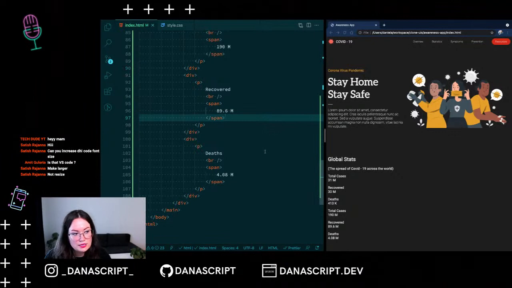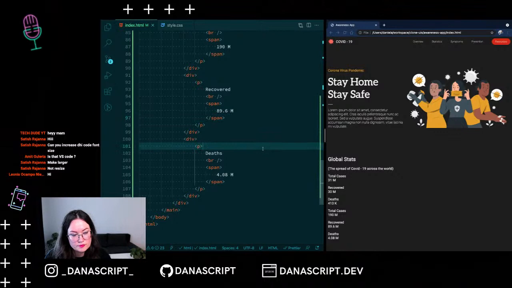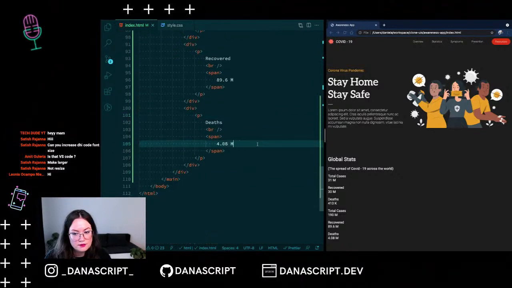Satish, I made it larger. I cannot make it even bigger because otherwise it's going to explode on my screen. Do you mean the website or Visual Studio Code? The IDE or the result?